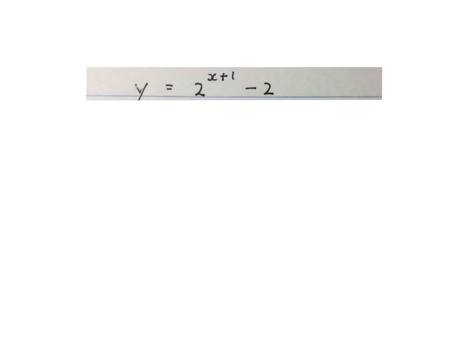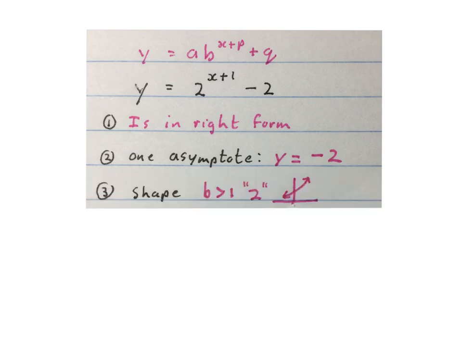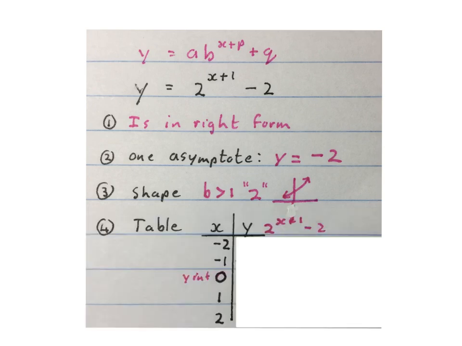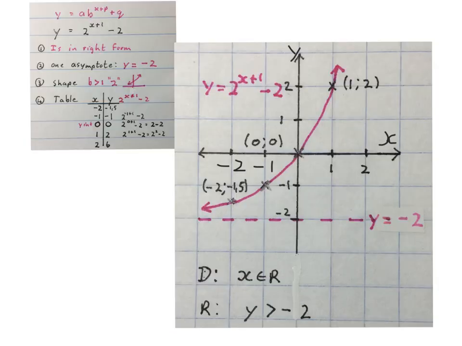The last exponential graph of this video: it is in the right order. The asymptote is y equals the back number, so y = -2. The base b = 2, which is bigger than 1, so the graph will be going up from left to right. Set up your table or use the calculator, using numbers on either side of 0 — remember x = 0 gives you the y-intercept. Calculate all corresponding y-values carefully. Stop the video and make sure your sketch and your domain and range match ours.